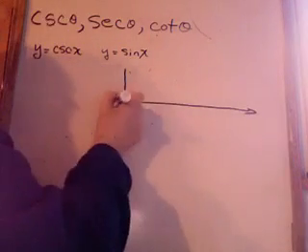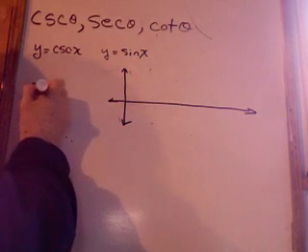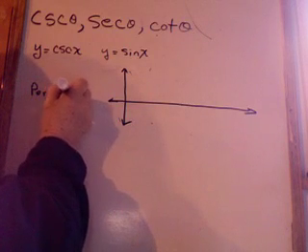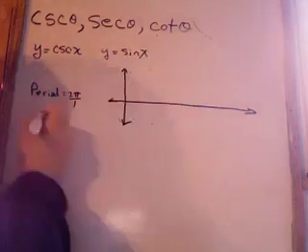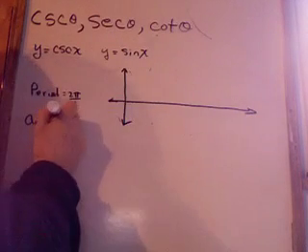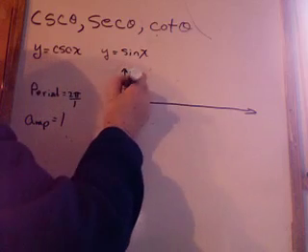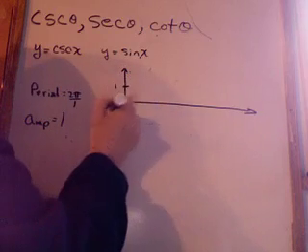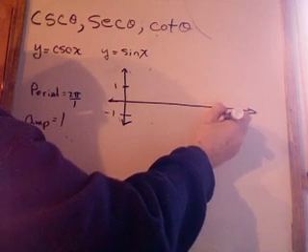All right, what's the period of the sine function? Period is 2 pi, right? Or 2 pi over 1, the coefficient of that x is 1. What's the amplitude? Coefficient in front there, amplitude is 1. And so we're going to set up our chart. We're going up to 1, down to minus 1. The period is 2 pi.